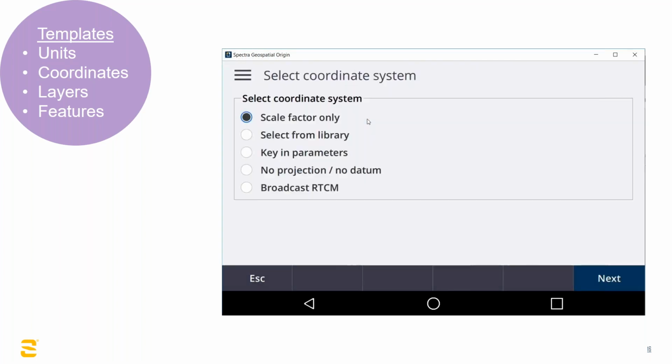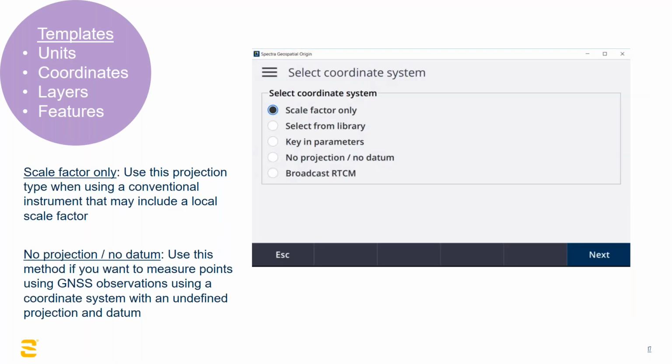Scale, what do I do with that? So here I have a variety of choices that are quite different from Survey Pro. As far as the way it's presented, the end result and the math behind it is probably the same. But one of the things that I needed to understand to really get comfortable with the software, that scale factor, this top choice is used for a conventional instrument.